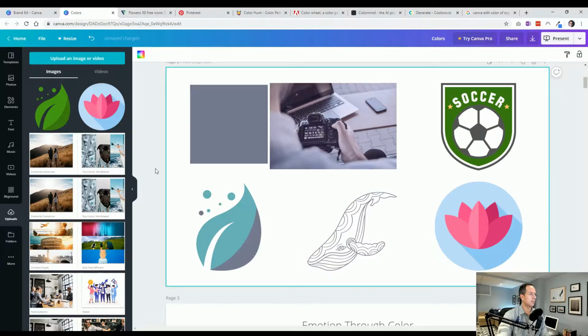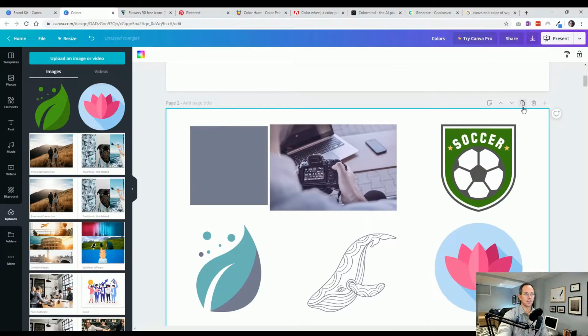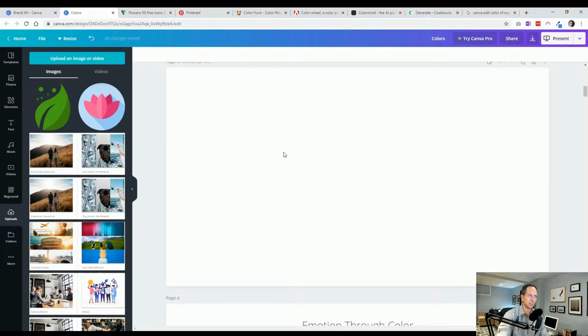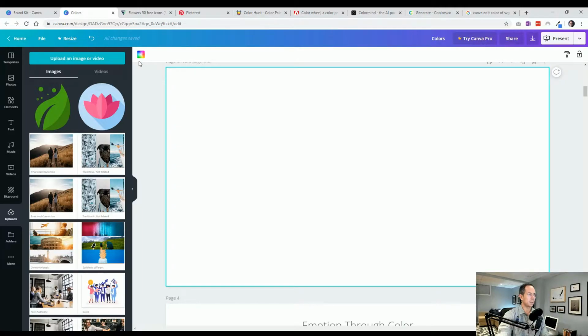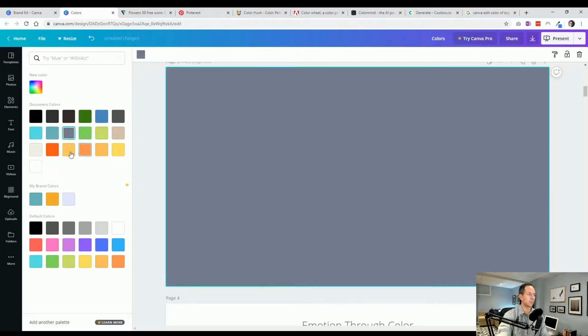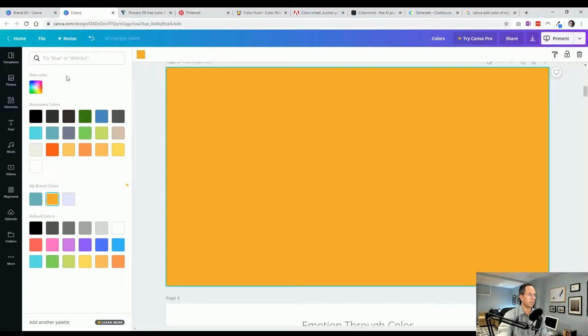Lastly, actually two more items I'd like to cover. So one will be the background itself. So if you want to color this background space, same type of process, you're just going to click it, and then the top left, you're going to get that same type of color item. So we'll click up into that, and now choose any of the colors, brand colors or anything, or enter it in as well.